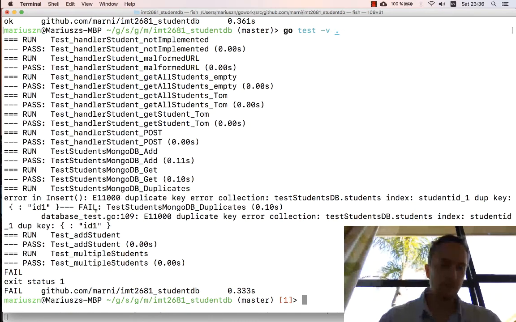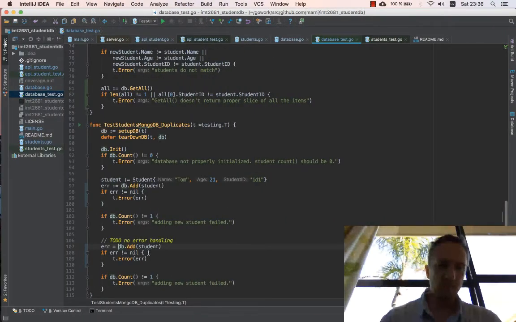So what my test should be specifying is I want to see if the error is nil, it means adding a duplicate didn't cause the error, right? So that is a problem. So then I would say adding duplicate entry should generate an error, but it doesn't. So if the error is nil, we have a problem. If we did throw an error, that means it's okay. And we're just checking if the entry was not added to the collection.